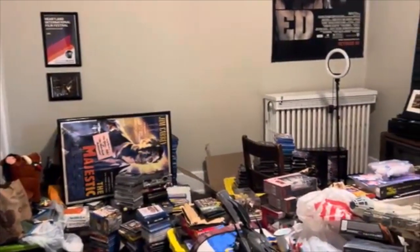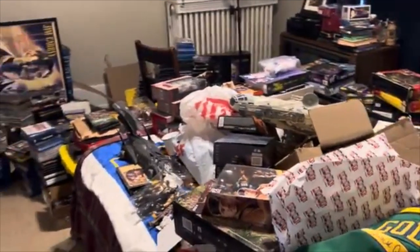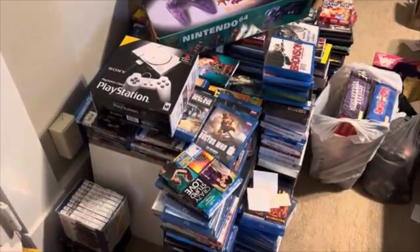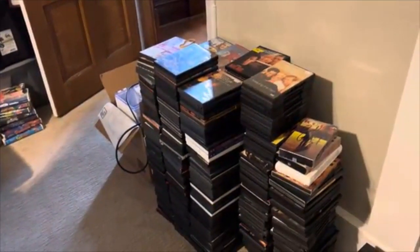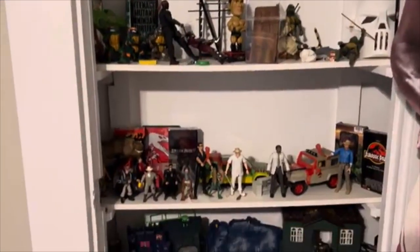We're in the movie room for a movie room update. As you can see, a lot of the display stuff I've got on the bed here. I've gotten most of the boutique label stuff down in the new movie room with the secured shelves. I do have a lot of seasons, Blu-rays, and DVDs left to put up. These are all the DVDs that were on the one shelf — I don't know what I'm gonna do with these display items and VHS tapes. I'm gonna get the main stuff down there first and then see what I'm working with.